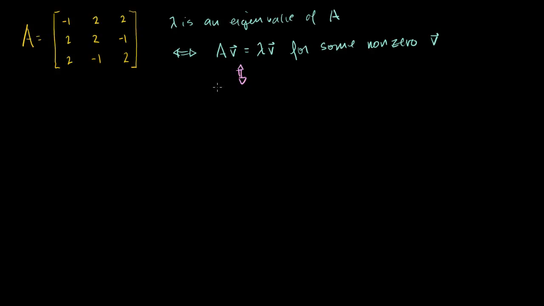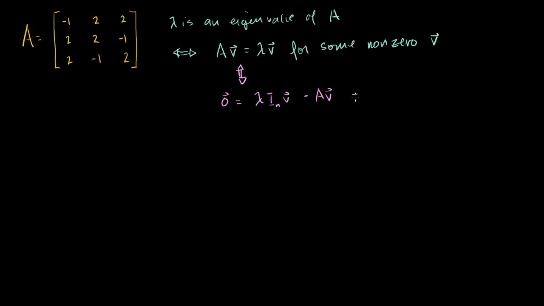This is true if and only if, and this is a bit of a review, but I like to review it just because when you do this 10 years from now, I don't want you to remember the formula. I want you to just remember the logic of how we got to it. So this is true if and only if, let's just subtract Av from both sides, the zero vector is equal to lambda. Instead of writing lambda times v, I'm going to write lambda times the identity matrix times v. This is the same thing, right? Identity matrix times v is just v, minus Av, right? I just subtracted Av from both sides, rewrote v as the identity matrix times v.